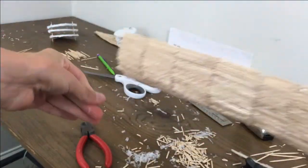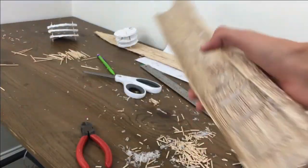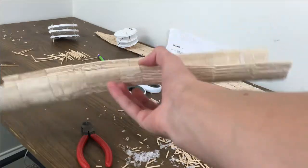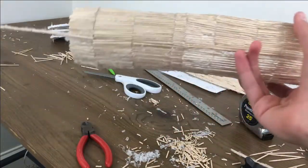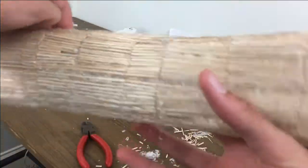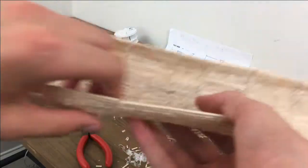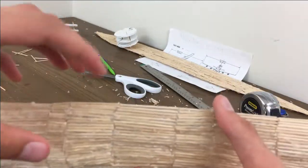Look at this. Look at this. Boom. I'm so excited for this. This is looking awesome. One interesting thing is right here. You can see there's an indent. So you can see that.